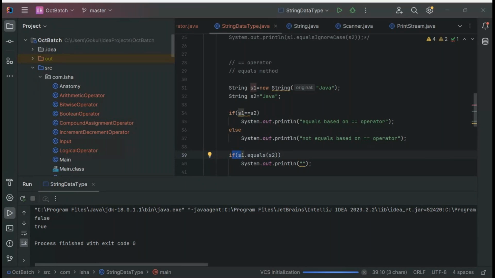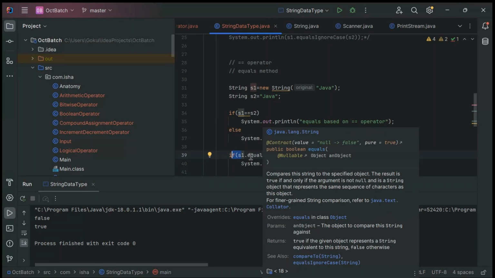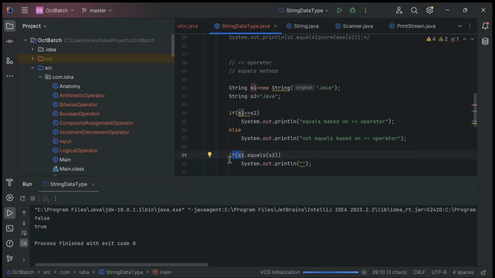So I was explaining about the Boolean return type. Whenever it returns true or false, if the particular condition is true, then this piece of code will be executed. If it returns false, then it will skip this block. This we call the if block. It will skip the block and go to the else block, and this piece will be executed. This is the working methodology of if and else.